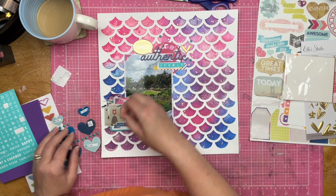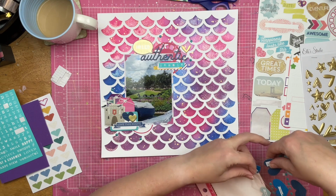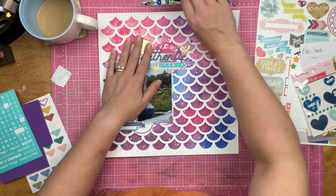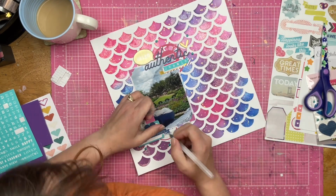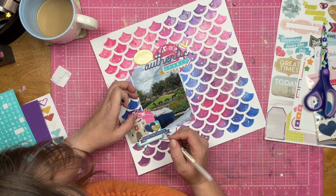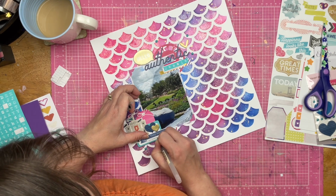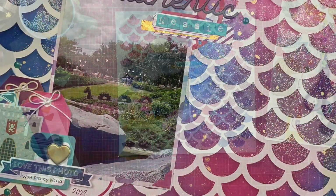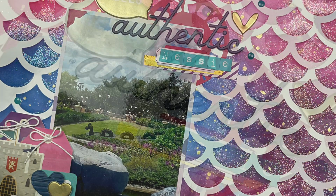And if you can't see, the title says Hello Authentic Nessie, and I know it's not authentic, guys. It is a plant Loch Ness monster, but honestly, I thought that that was hilarious too because, you know, I kind of cracked myself up. I do put down the date and Walt Disney World down here just in my black Muji pen, so that is all the journaling that's going on there. I don't do a lot of epic journaling on every single one of my Disney layouts because I have so many of them. But that's going to be it for this layout, you guys.